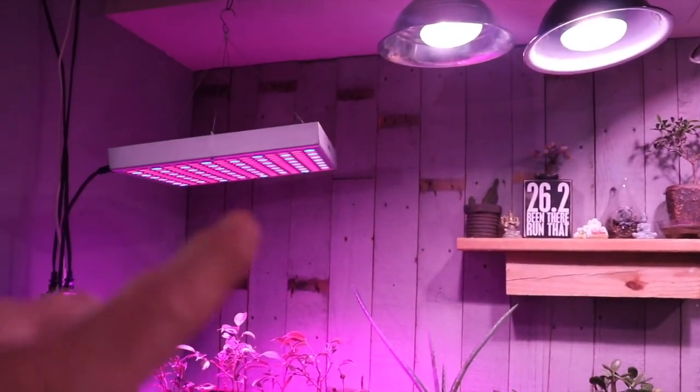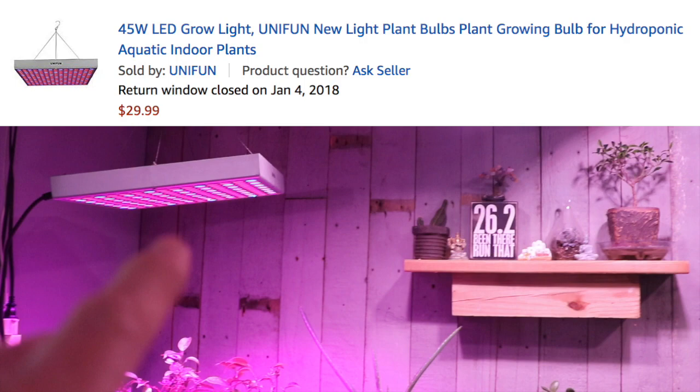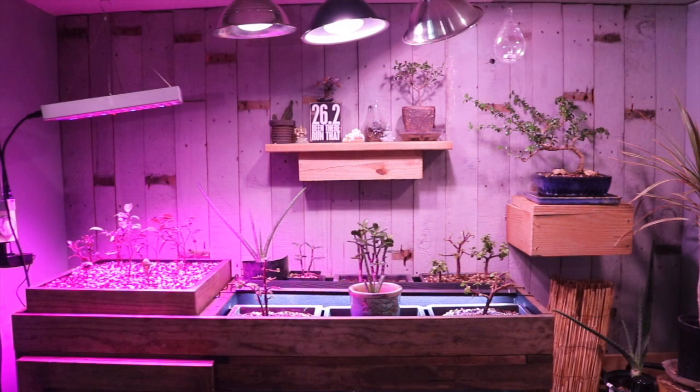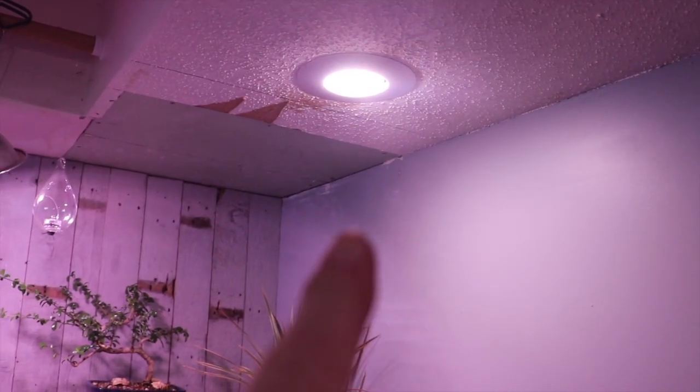I wanted to talk about the difference between these lights. I've got the red, blue, and full spectrum LED light — the Unifun light — and I love it. I have two of them. To date, I think this light has produced some of the best results from my indoor plants. I try to keep them about six to eight inches from the plants and they seem to absolutely love them. When I bring in my Christmas cactus bonsai from outside in summer, the blooms just explode. I would check out the Unifun at the price of 30 bucks — it's been one of my best lights. The biggest downfall from red, blue, full spectrum LED lights like this is the purple hue it leaves in your room. If you watch earlier in this video you'll see the room without the lights on, and when I turn on this Unifun light you see that purple, pink, red, blue — it all comes through looking more purplish. But if it's not in your living room, if it's in a plant room like mine, it works out great.